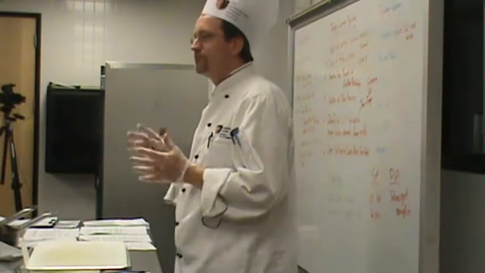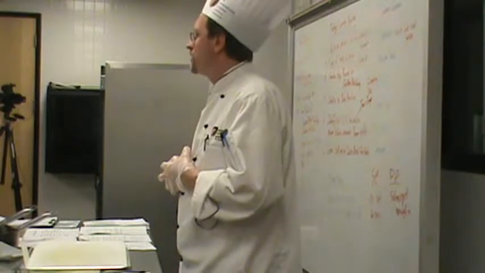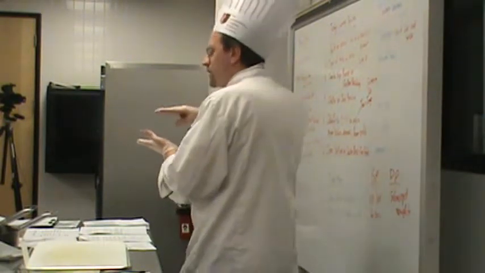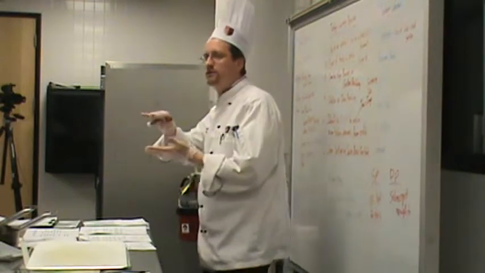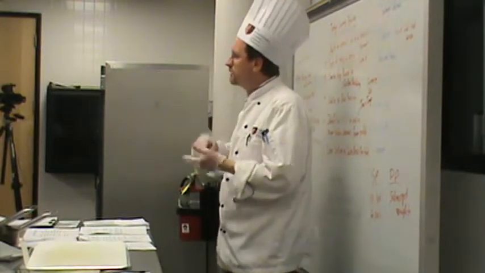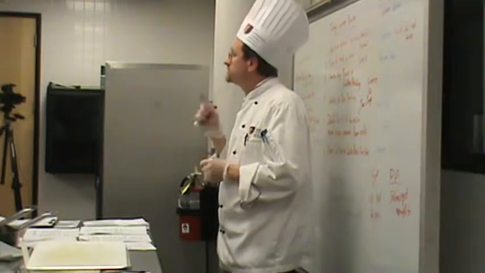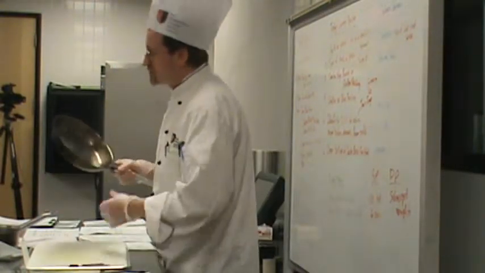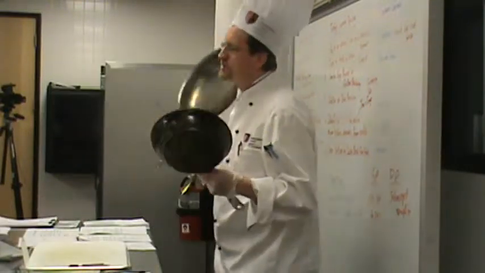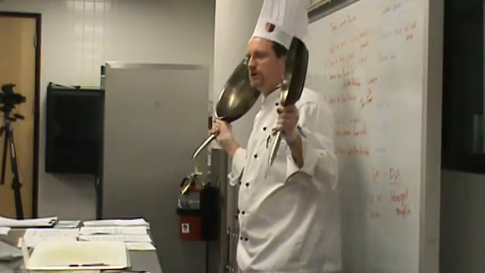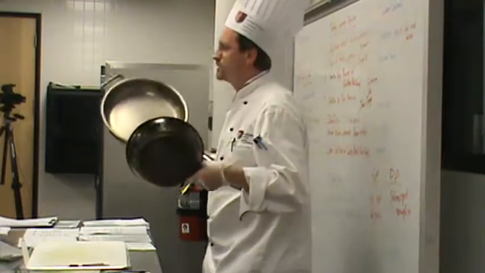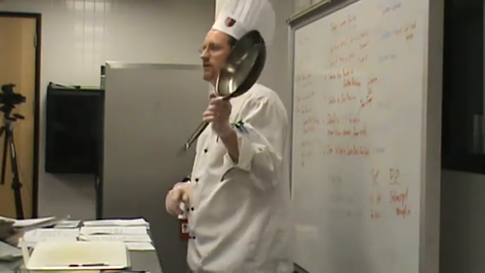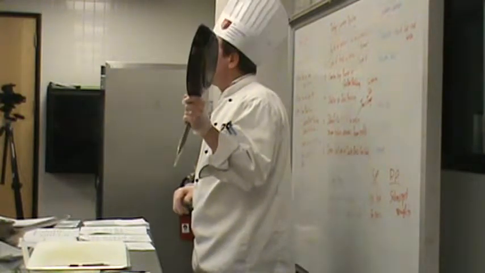Do we flip the protein when we're shallow poaching? And the answer is no. What do we use if we've got the liquid coming up to half the level of the protein? What do we use to cook the other half that's not in it? Steam. Okay? So for our dish today, chicken breast with herbs, I've got two pans here today. Which one's going to be the best piece of equipment for our recipe? The smaller one. Why do we want to use the smaller pan?